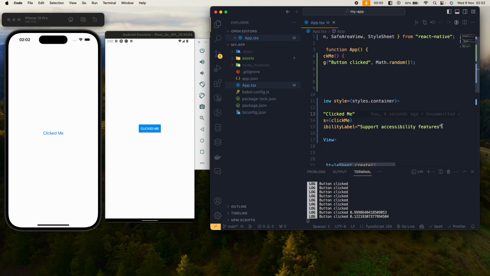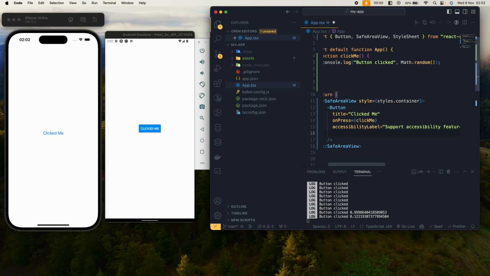On top of that, the other prop that the button component can take is the color. This can enable us to change the color from the default color to any other color that we want our button to display. So for example, I'm going to pass a color of purple. You can see our button has changed the color. So like I said, on Android it is the background color that changes, whereas on iOS it is the text color that changes.